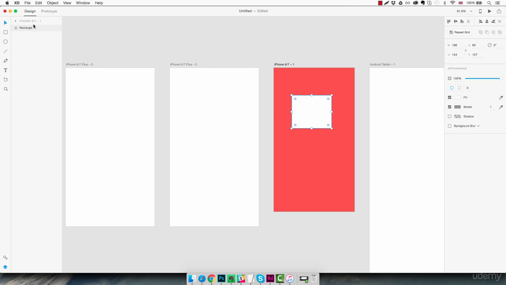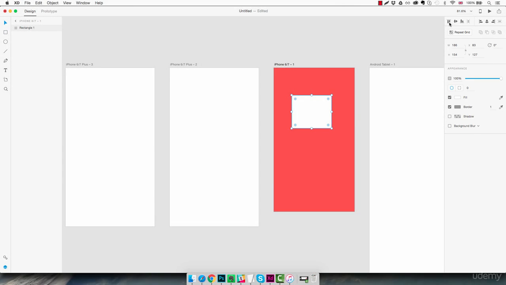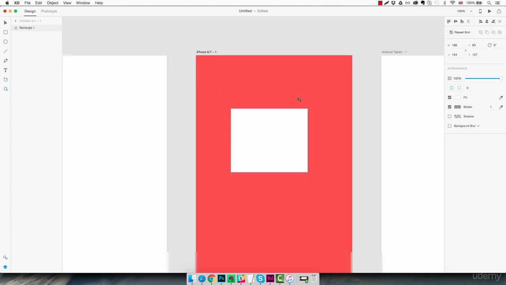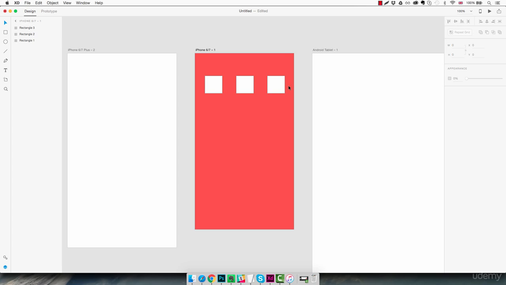Alright, so now we're going to move to the right side of the screen and explore the options included in this panel here. We're going to start from the top, where there are some alignment options. Let me show you very quickly what this can do. Let me zoom back in, get rid of this. So if we create, let's say, 3 squares, we can select them all, and then by using this icon here, distribute horizontally. As you can see, there's an even space between them.